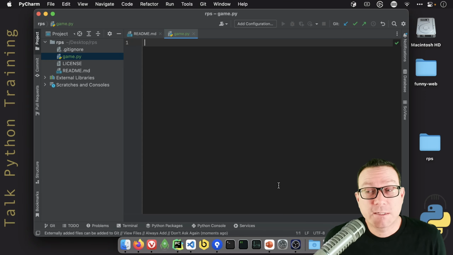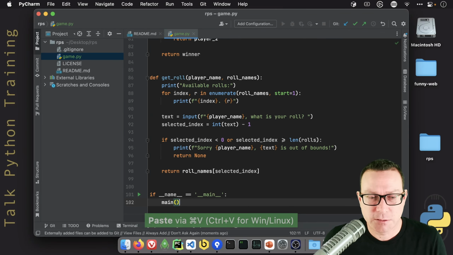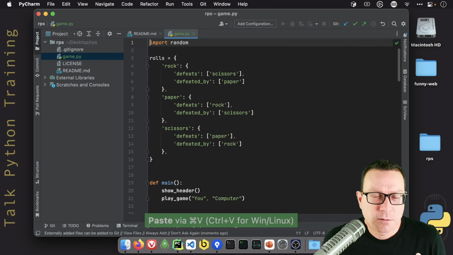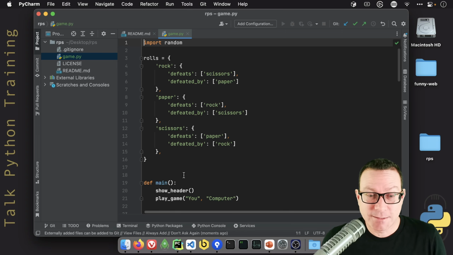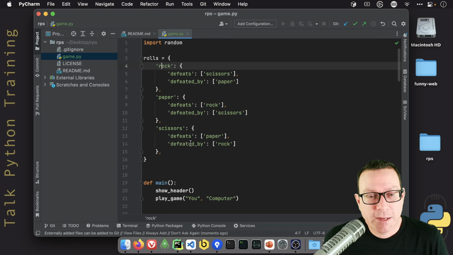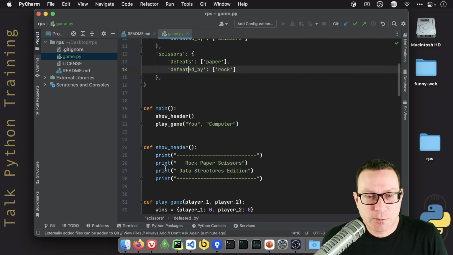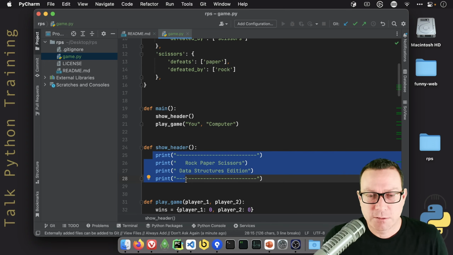Now, instead of you watching me type out rock, paper, scissors, I got some code from one of my other courses, the beginner Python course, where it implements rock, paper, scissors in a somewhat non-trivial way. So a little bit of an extensible way. So here we have our roles, which is very cool. We've got a little part where it'll print out what it is.